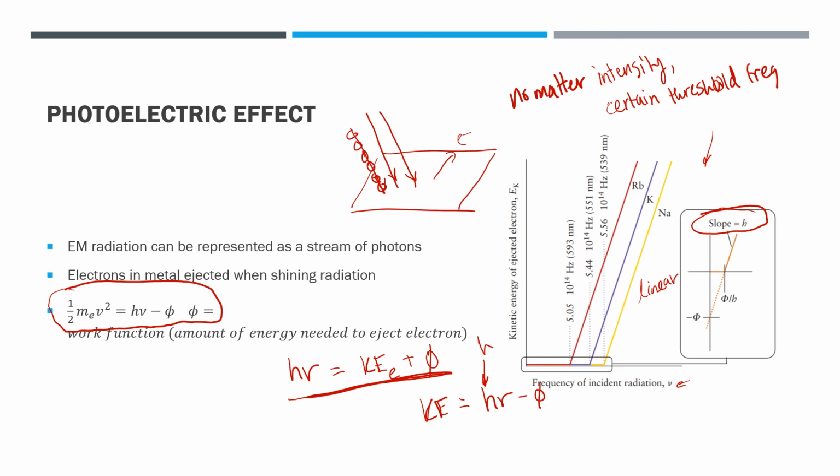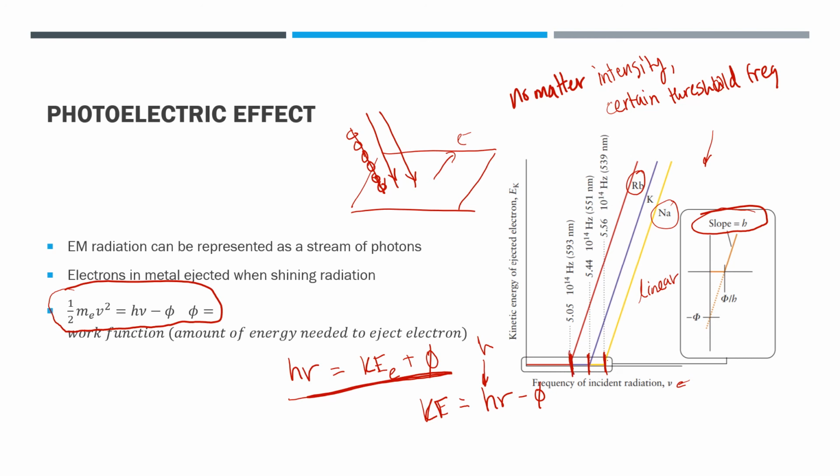So another thing you see is that we have different threshold frequencies for each different metal. And let's reason why it's like this. We have rubidium having the lowest threshold frequency, and we have sodium having the highest threshold frequency. If we look at the periodic table, we can see that rubidium is much lower on the table than sodium, which implies that it's also a much bigger atom than sodium. So in rubidium, we have the valence electrons more loosely bound to the atom because it's a much bigger atom.